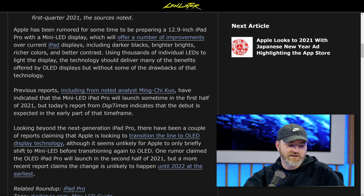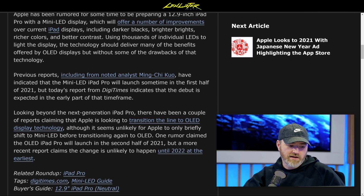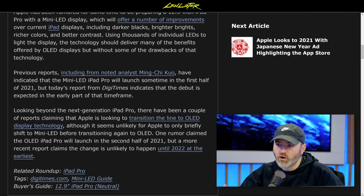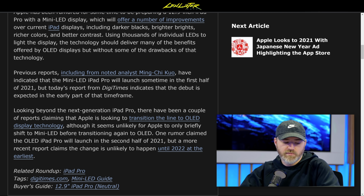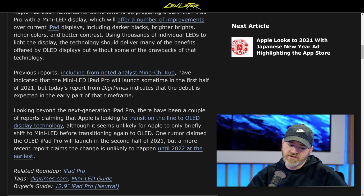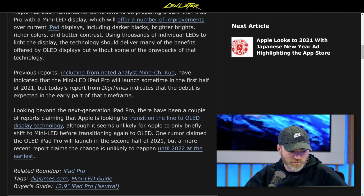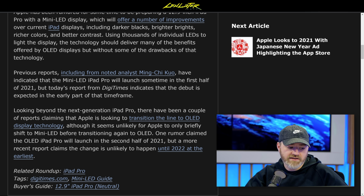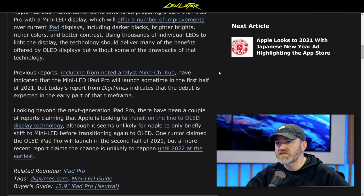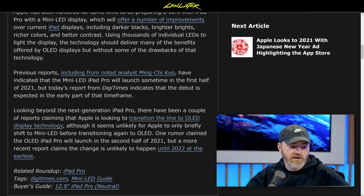I like the 11-inch actually out of the two, particularly for using it in iPad-only mode, not in laptop weird docking thing mode. But in iPad-only mode, it's a little lighter, a little more comfy. It's a personal preference type of thing. But yeah, foregoing OLED and jumping right over to mini LED, we'll see if they reach first quarter. If so, that's likely your next Apple product launch.